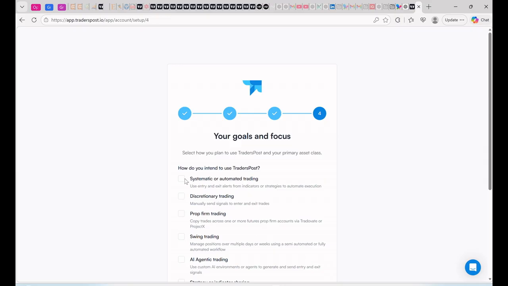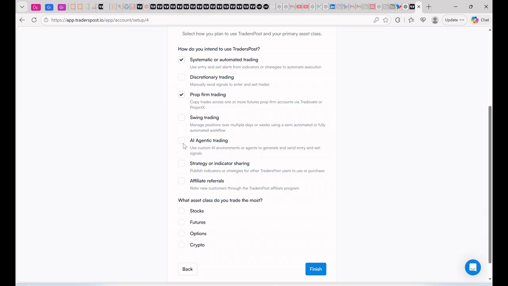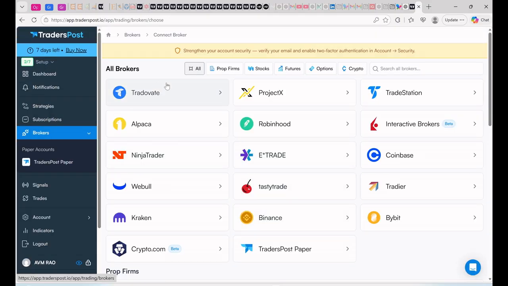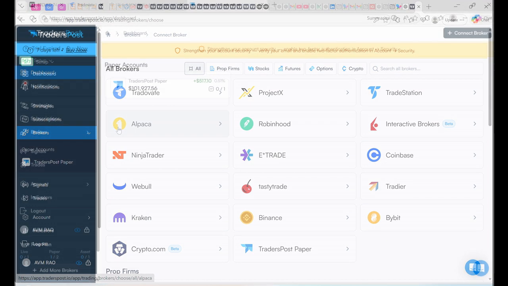Once all the required details are filled in and the setup is complete, you can log into the system and start exploring its features, including connecting your strategy and preparing it for automated or paper trading. Once you successfully log into the system, you will be automatically redirected to the main dashboard of the platform. From there, you can start navigating through the available options and begin setting up your trading environment.